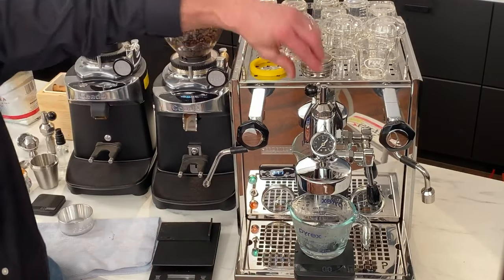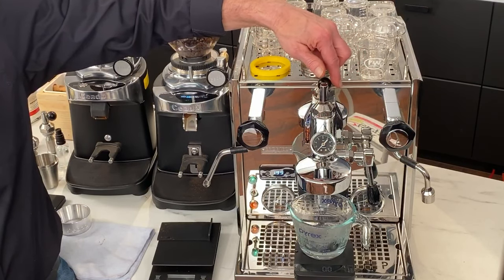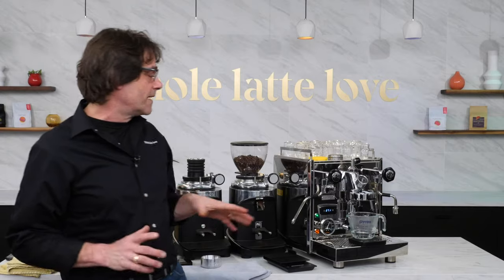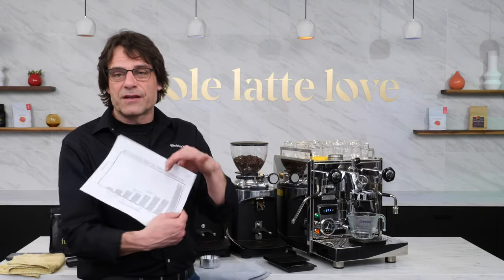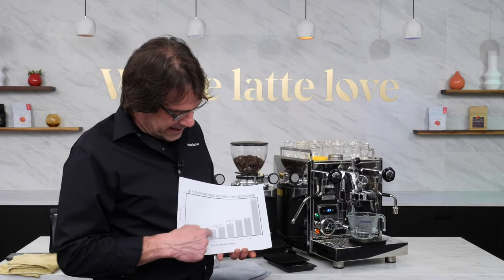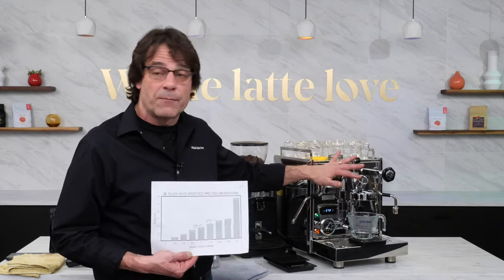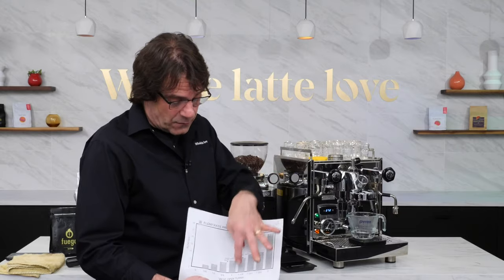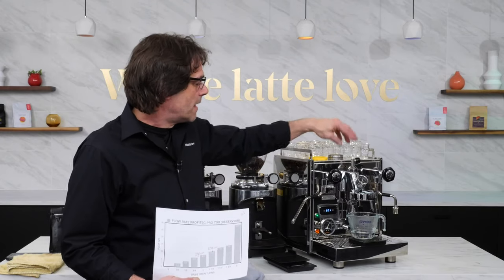So I continue around and do that at 3/4 of a turn, 1 full turn, 1 1/4, 1 1/2. Now, I mentioned earlier that you probably don't ever want to run this wide open. And again, I wish I had somebody else here helping me with the show, but here's the graph of my results. That's going to be kind of hard to see, but you can see it's pretty linear up to 1 1/4 turns. At 1 1/4 turns on this Pro 700 with a vibration pump, that gave me 10.9 grams per second, which is really right on with what you get from the stock mushroom. So if you want to run this normally, or at least in my situation, it's 1 1/4 turns.